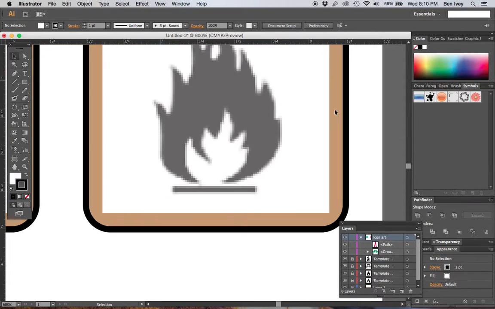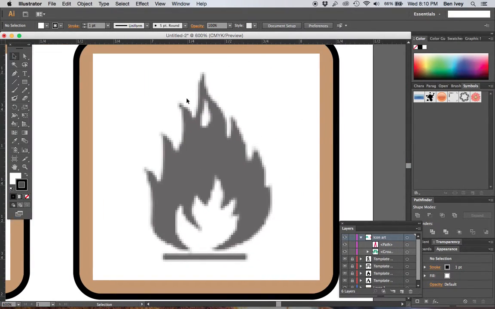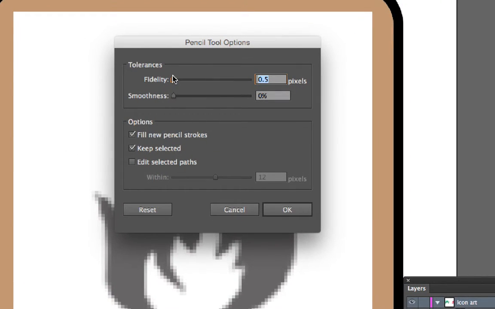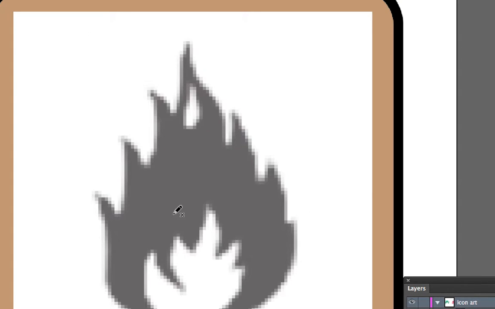Now, if I'm working with this flame, it does have some pretty high details. So maybe in my Pencil tool options, I want to keep a good accurate fidelity to it, something that gives me a little bit more accurate kind of lines. The other thing I want to do is I'll turn off my fill color. I just want to see an outline, but I do want to keep it selected and be able to edit within certain paths. Here's what this comes in handy with, editing paths and keeping it selected.